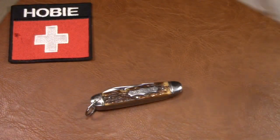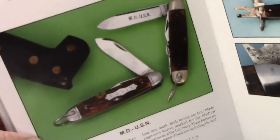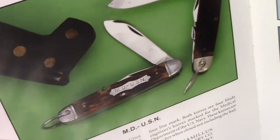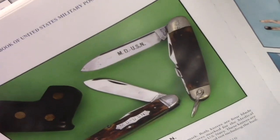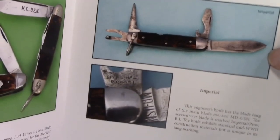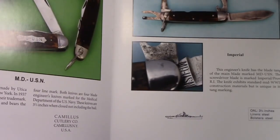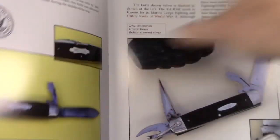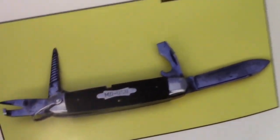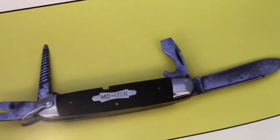You can find this knife in Michael Sylvie's book, The Complete Book of U.S. Military Pocket Knives, on page 90. Here is the Camillus with the banner shield. He also pictures the Cutmaster, which has the MDUSN as a blade etch with no shield. On the opposing page you can see the Imperial version where the MDUSN is a tang stamp. And I believe I missed mentioning one earlier — Utica had one as well, with MDUSN and the banner shield. You can tell theirs by the spiral awl.